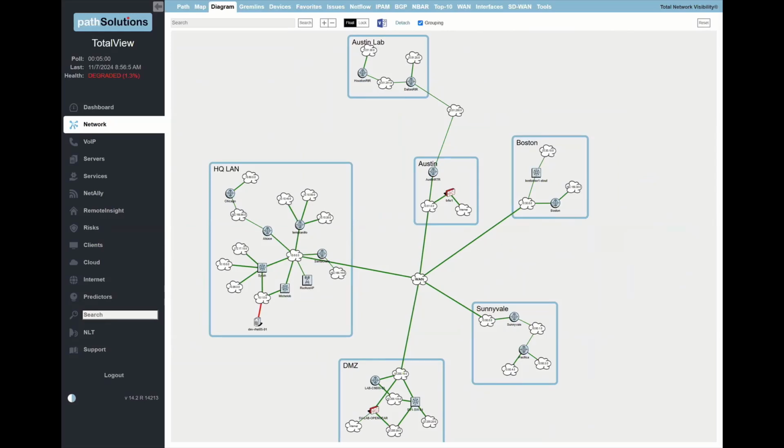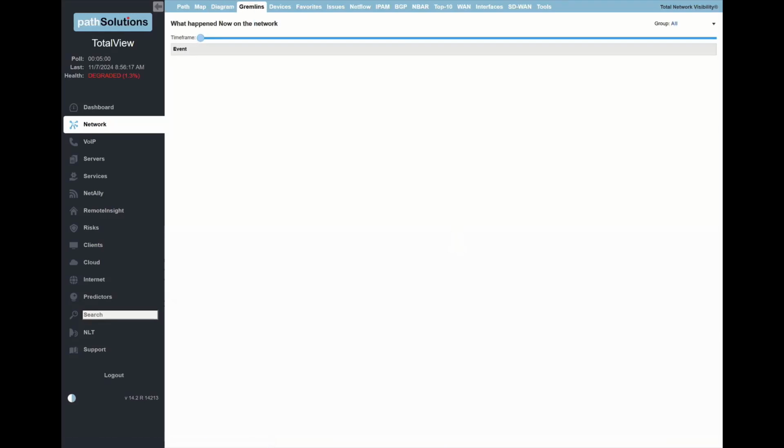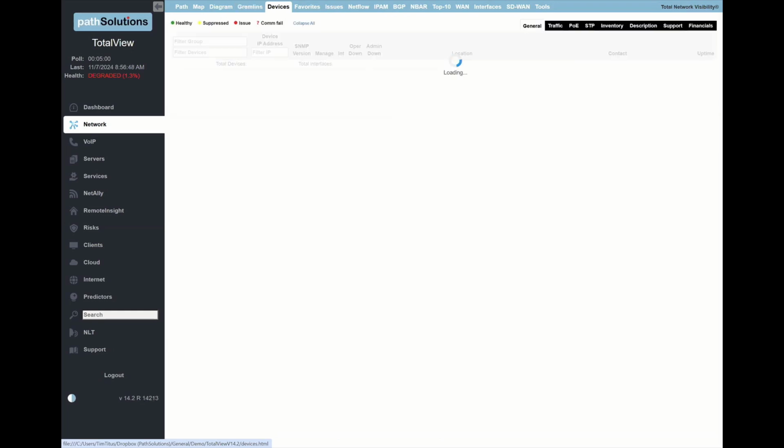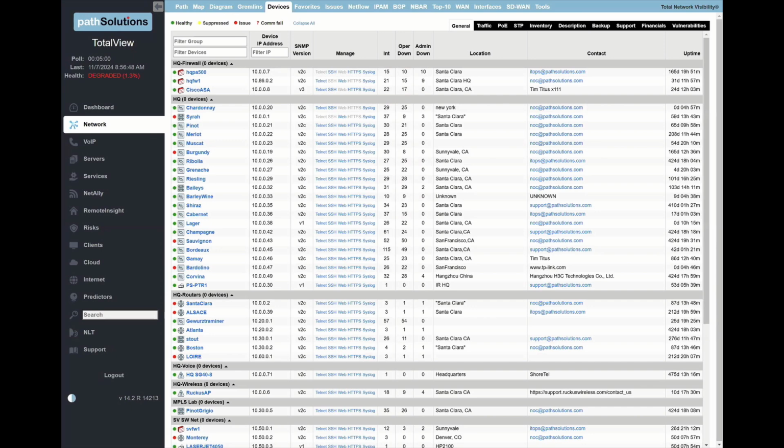You can download Visio. We have a correlation engine. This is our Gremlins tab. The correlation engine allows you to go back in time to say what happened 15 minutes ago and say, these are all of the events that happened at that time frame, including devices that change status, interfaces that change status, devices or interfaces that had high packet loss or high utilization. That way you can correlate that information. How far back does that go? Sorry? How far back does that go at that resolution? So this will go back a day and a half. Oh, nice. And it's really focused on troubleshooting. It's not really on the long-term stuff. It's really just on the, hey, what happened 20 minutes ago when somebody said they had a problem.